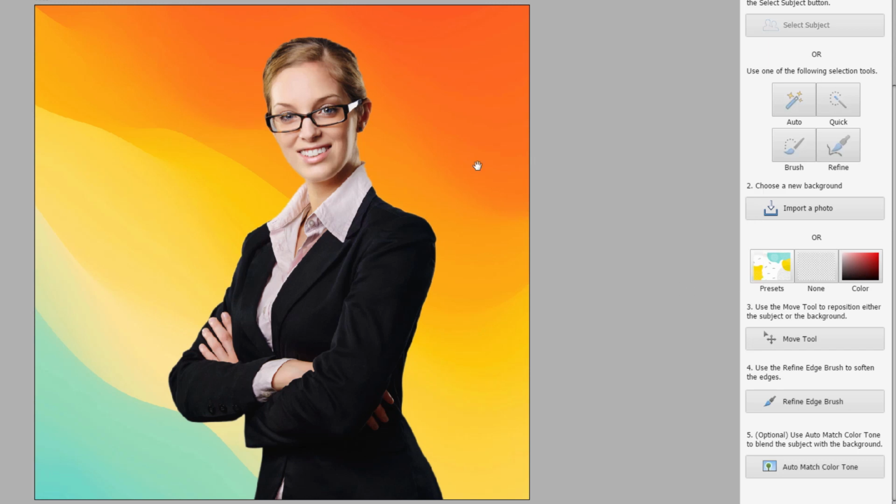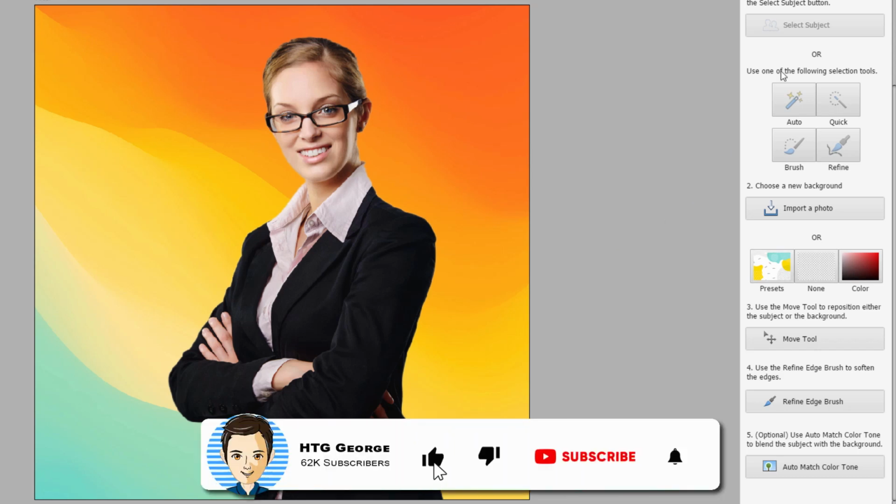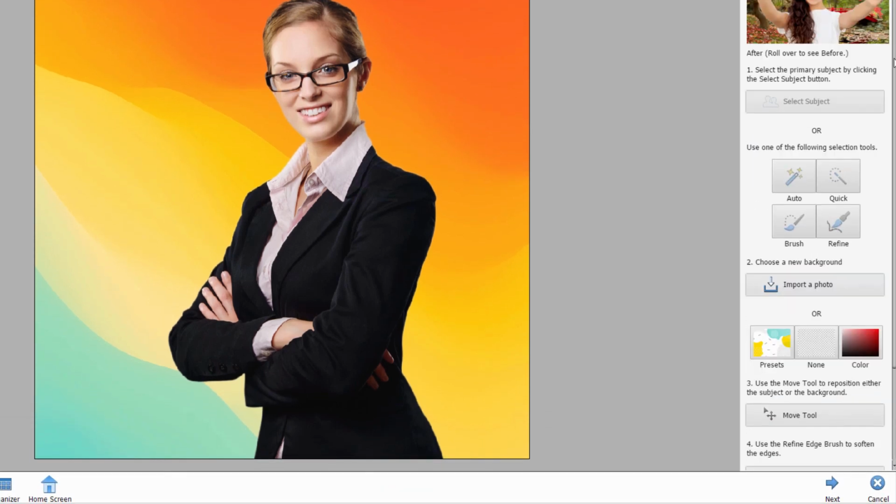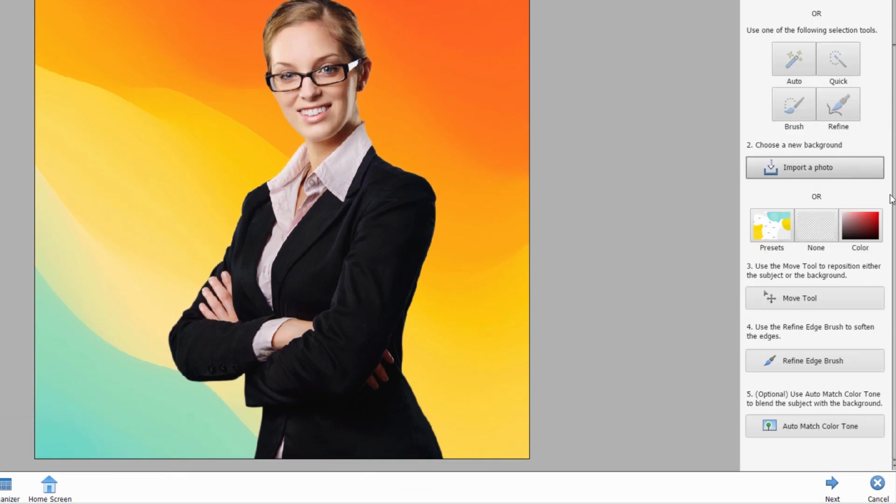So there it is. There's our new background that we can play with inside of the Change Background. And it does a great job. And of course, the Select Subject is very good at pulling your subject, which makes this a very easy to use tool. And once we've done that, we can come down here and you have a few more options at the Move tool. Change your position of your foreground or background subject. We can refine the edge if we need to. Don't need to in here.